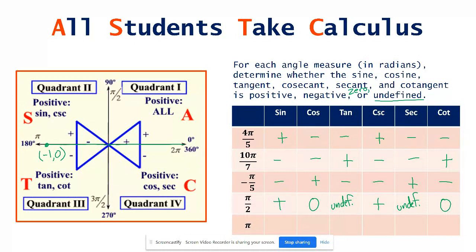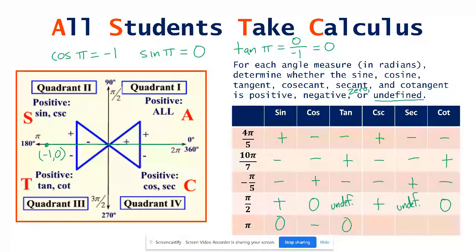So in this case, our cosine of pi is our x value. So cosine of pi would be -1. So the cosine here would be negative. The sine of pi is going to be 0 because the y value is 0. So our sine is 0, our cosine is negative. Now to do tangent, we're doing sine over cosine. So tangent of pi is the sine, which is 0, over the cosine, which is -1. Now 0 over -1 is just 0. So the tangent will also be 0.